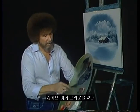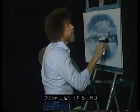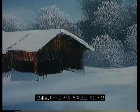Okay, we're going to take a little brown. This is Van Dyke brown, a little of the bright red in it, and I got the little knife now, and I've cut off that little roll of paint with a little knife. And over here, I just want to show, we'll just go in a different angle.